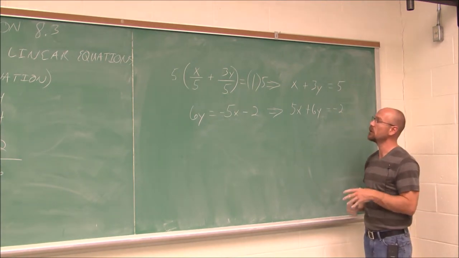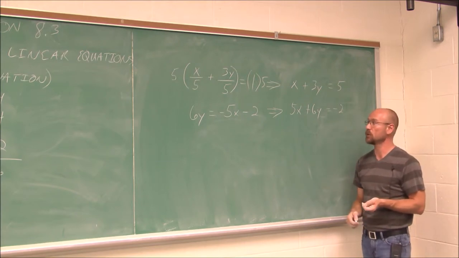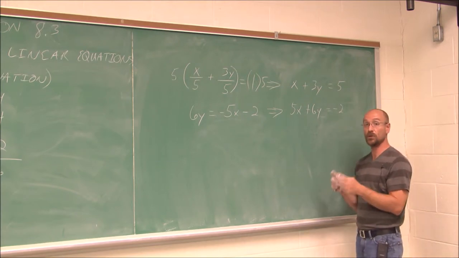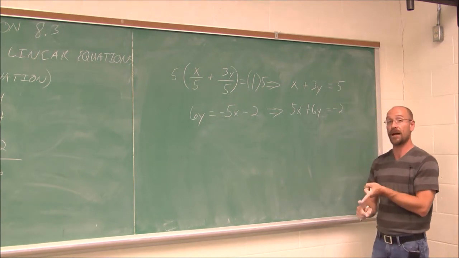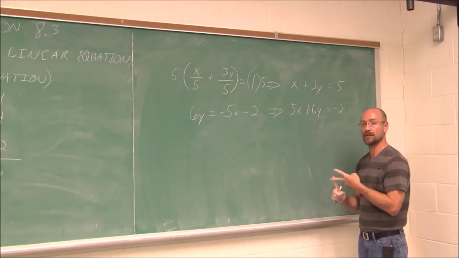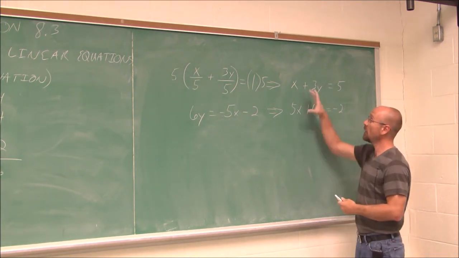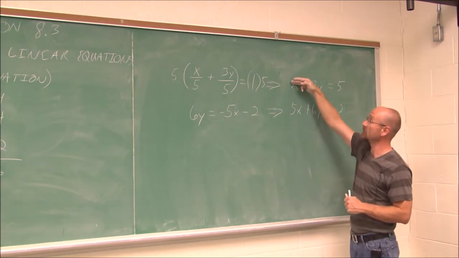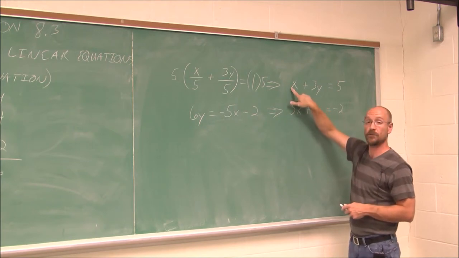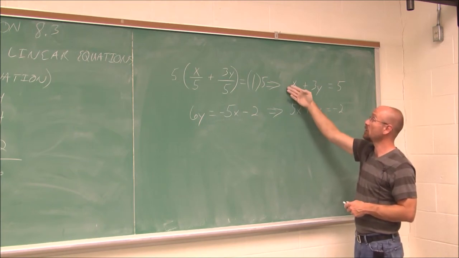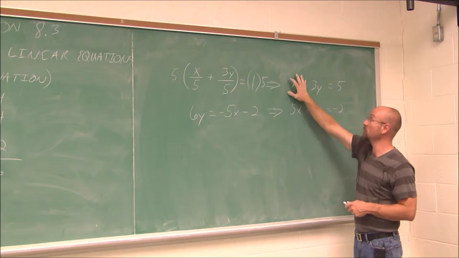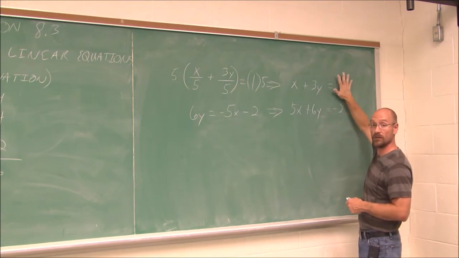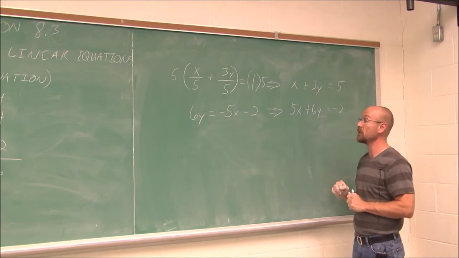Well, I need them to meet two criteria. They have to be the same value but be of opposite sign. Well, if I want to eliminate the x, like I did in the last example, they'd have to have the same value. If this one's 5, this one would have to be negative 5. And I could multiply this by negative 5, but what you do to one term, you have to do to all of them so that it obeys that property of equality.